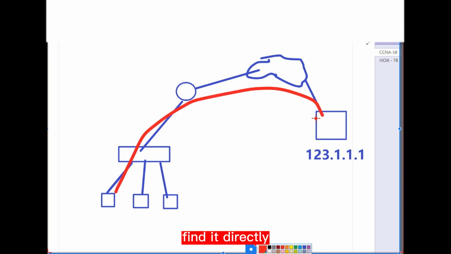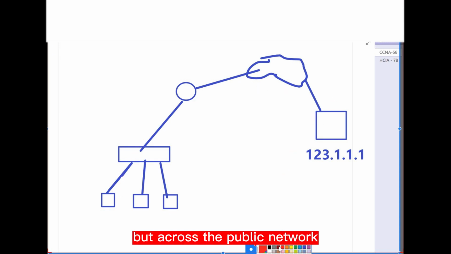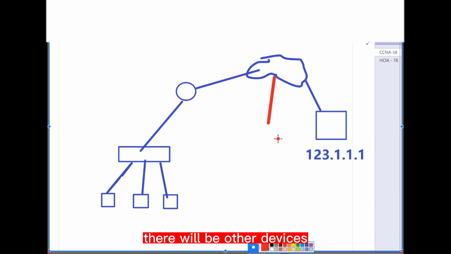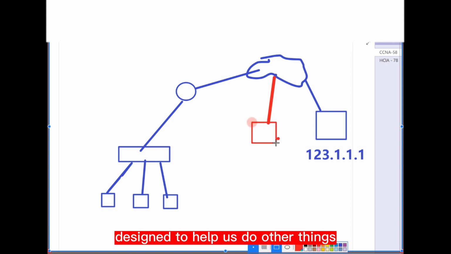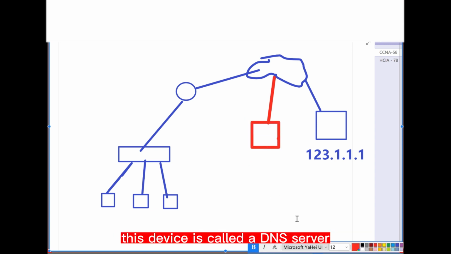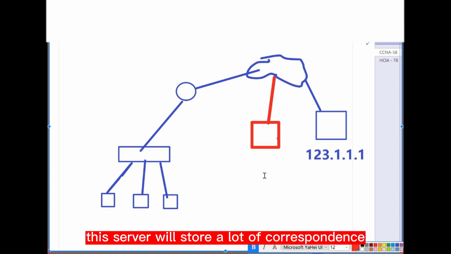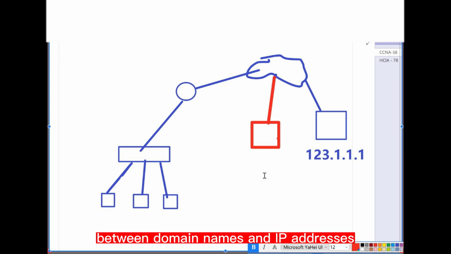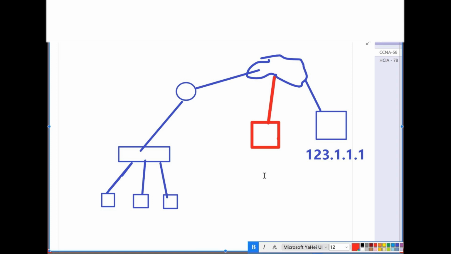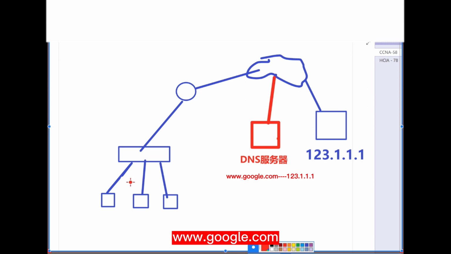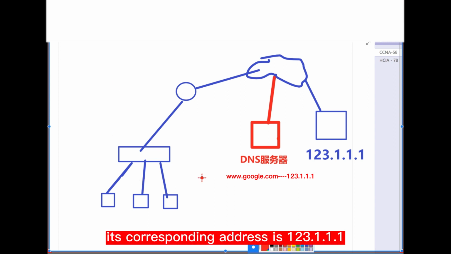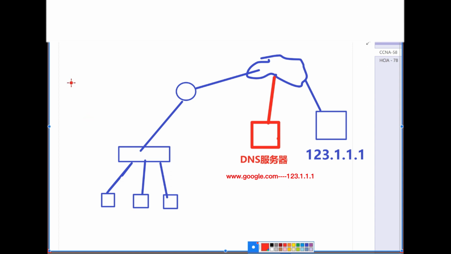It is not a direct encapsulation. Across the public network, there are other devices designed to help us do other things. This device is called a DNS server. This server stores a lot of correspondence between domain names and IP addresses. For example, www.google.com has the corresponding address 123.1.1.1.